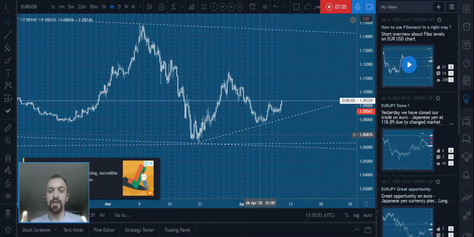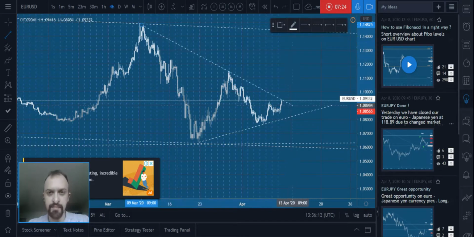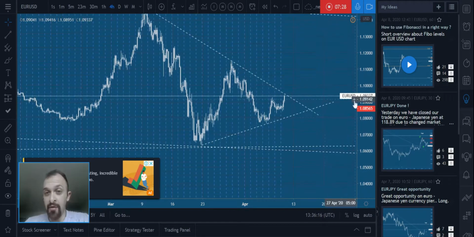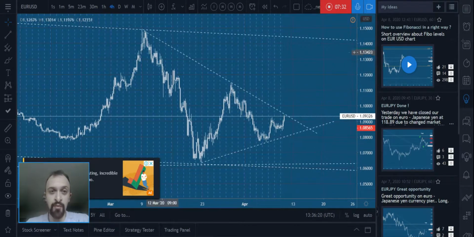That's the main principle of drawing a trend line in the right way, and in this case the trend line will give you the right information and show how professionals use trend lines. So now I'm drawing from left to right, okay? Also from left to right for this downtrend. And you see, voila, now you have a perfect opportunity for euro US dollar. Okay, we have a triangular pattern.